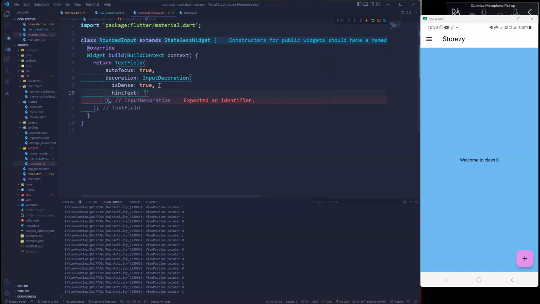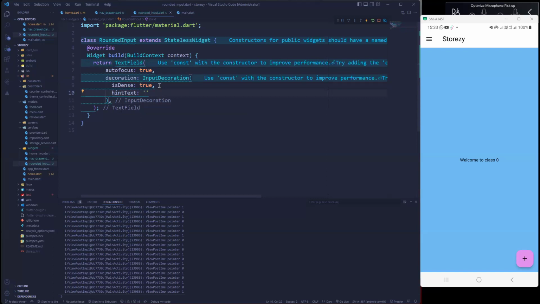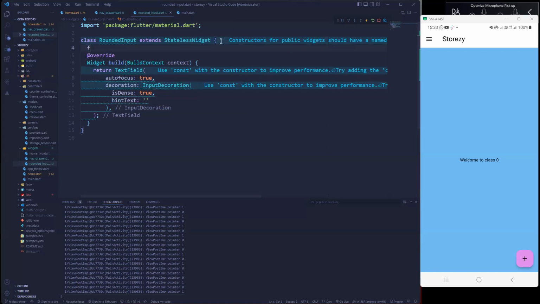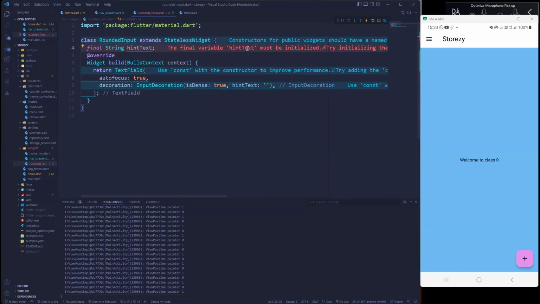The thing about it is if we hard-code a string, wherever we are using this input field, that particular hint will be there. But the hints can change based on the input field since we're considering reusing it. So what we can do is create a string variable. I'll call it hint text.